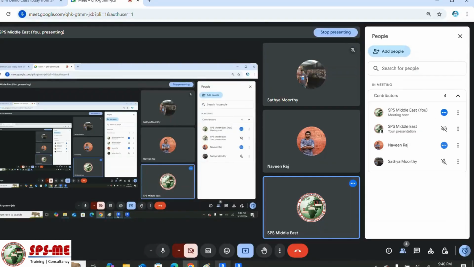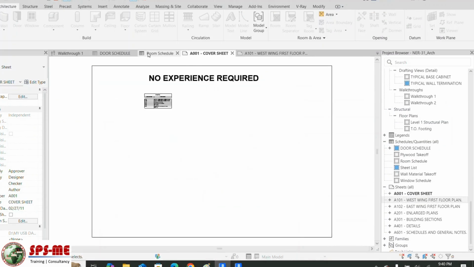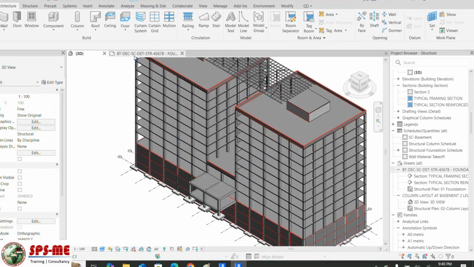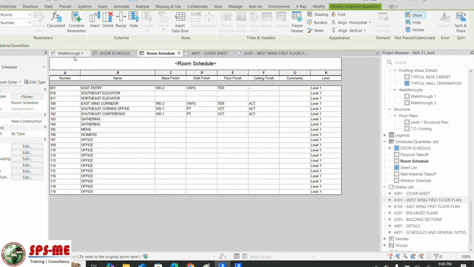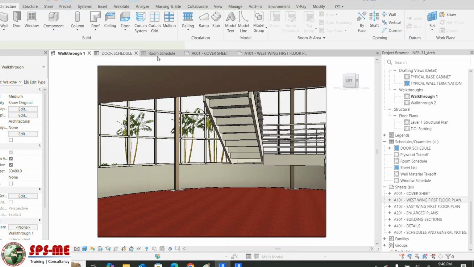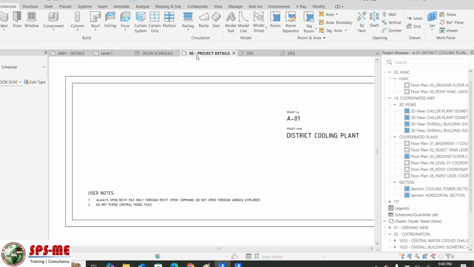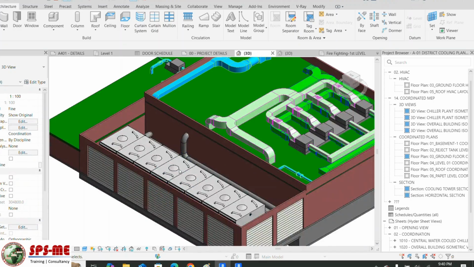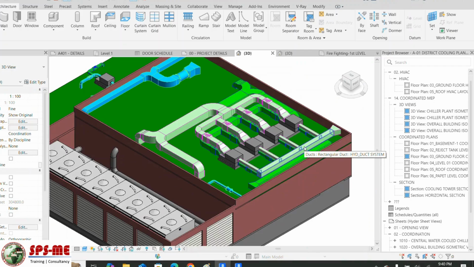And the same way you can see the MEP one here as well. This is done for one cooling plant.